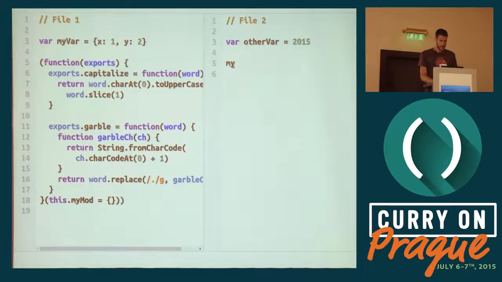So as I said, the server slurps in a whole bunch of files, and you get cross-file knowledge. It knows the whole project. You can jump back and forth between files. You can rename things across files.